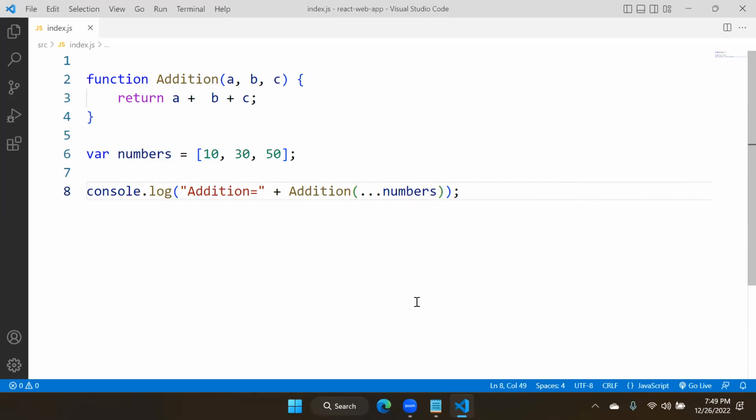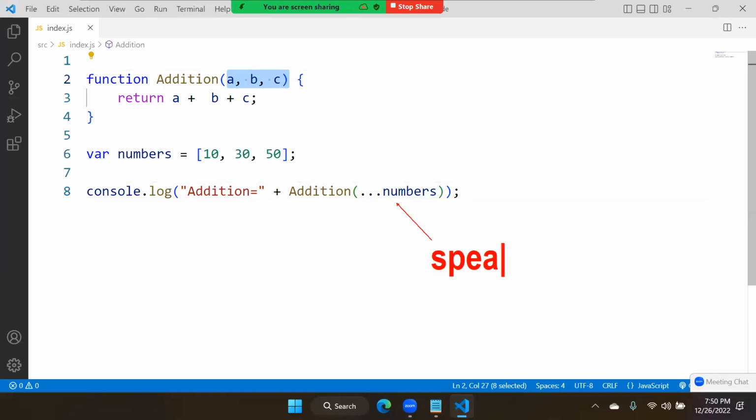Now this is not a rest parameter. A rest parameter is only in function declaration. It is spread syntax. In this spread technique, we are collecting an array and reading every element from the array, and individually those elements are passed into these references. This is called spread.